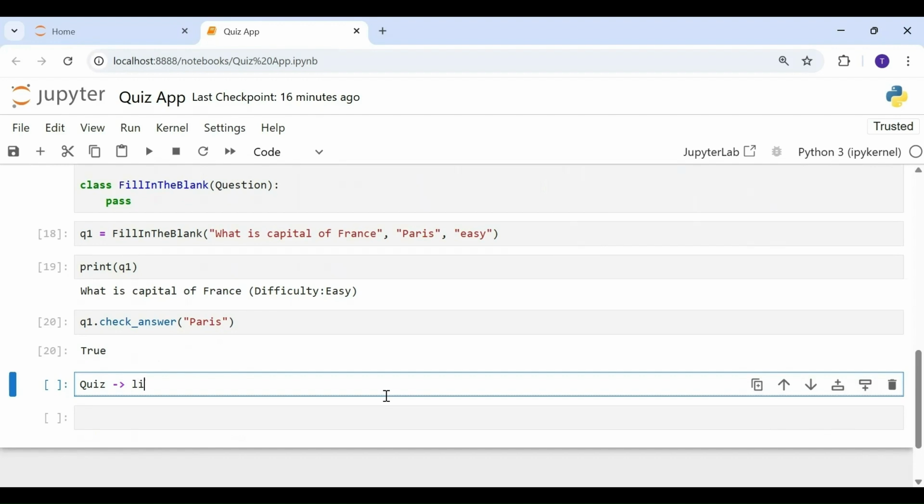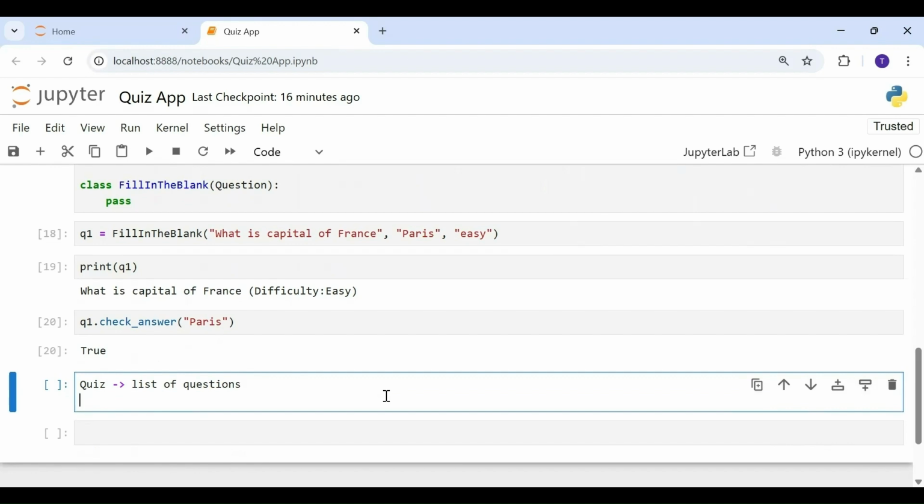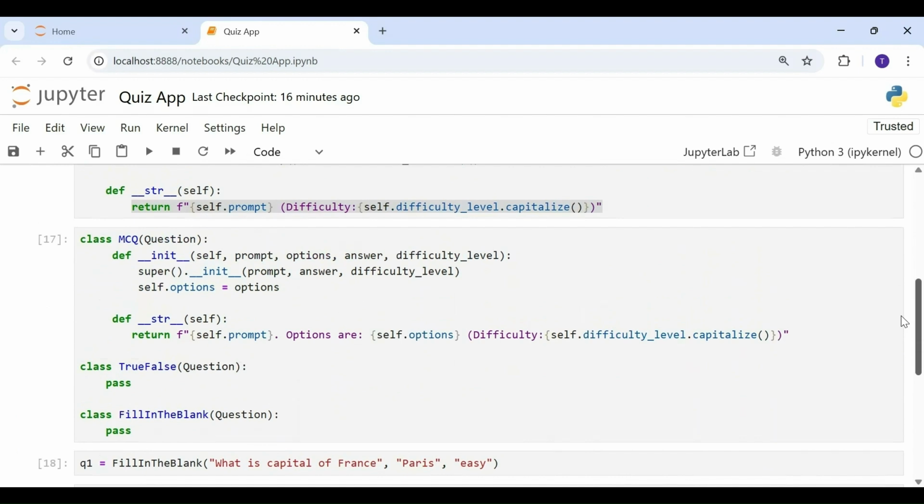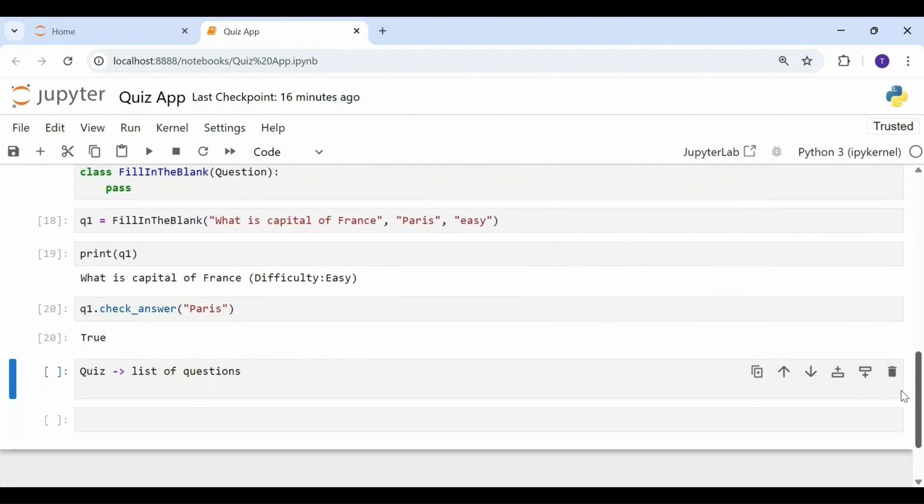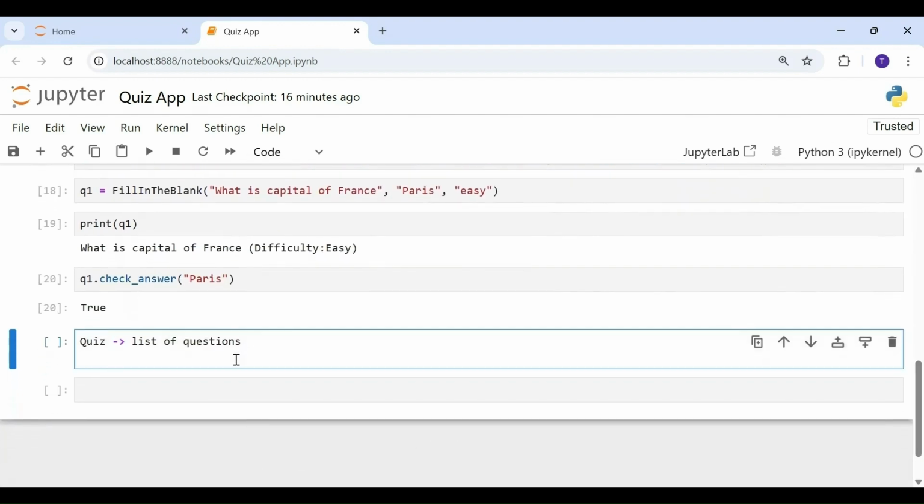Definitely it would have the list of the questions. A quiz is nothing but multiple questions. So it would have a list of these questions, and the questions could be of different types: MCQs, true and false, fill in the blank. For now, let's just keep questions as one of the instance attributes of the quiz.